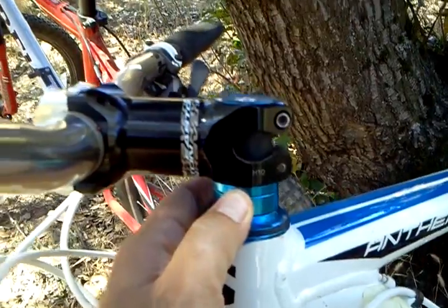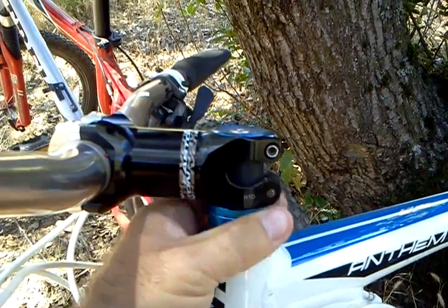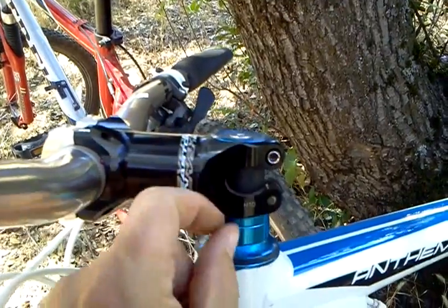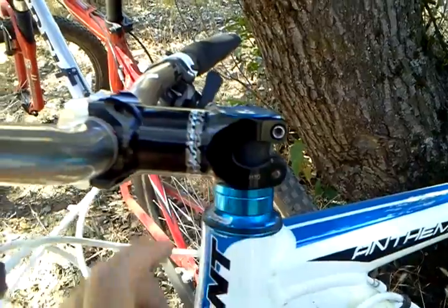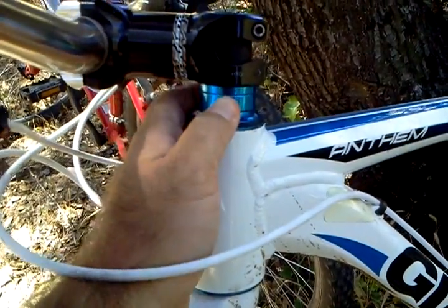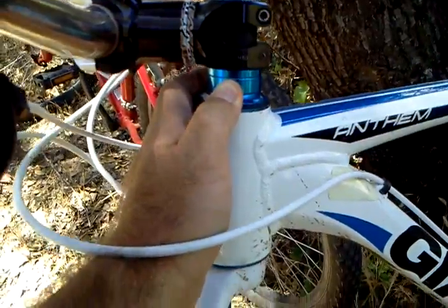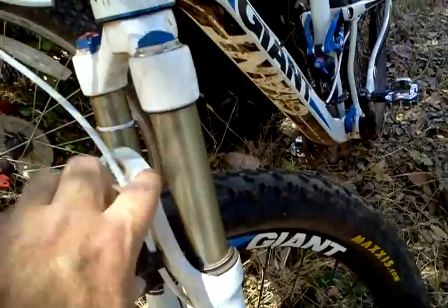Now these spacers, if the handlebars are too high for you, you can loosen this up, take this plate off, take one of these spacers, put it on top, slide the whole thing down, put it back together, and you've lowered your handlebars. So that's one of the little adjustments that not everyone knows about. So that's handy. Come down here, we talked about the stanchions.